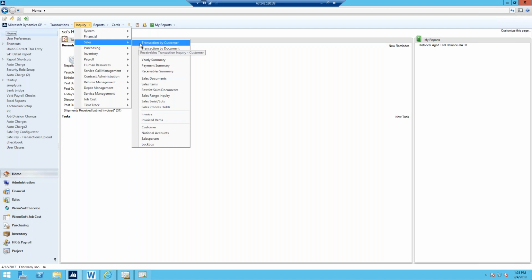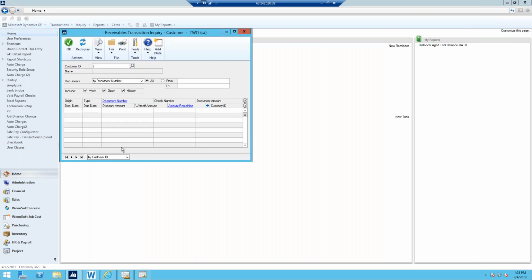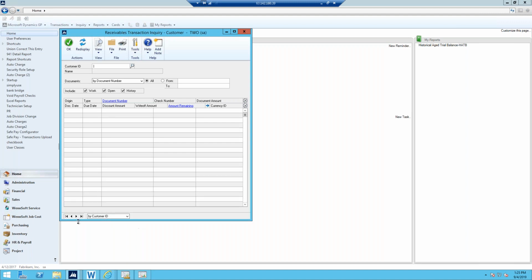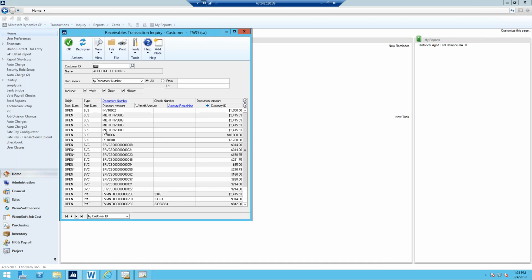When we're looking at our transaction by customer, anything on this window, guys, when you're moving through and looking at your customers, one thing that I always do is uncheck that history, redisplay. If you don't have history, remember your pay transaction removal. Remember how to run that. I know everybody is scared to death to run that, but what happens is everything sits in open until you actually run that step. And you want to, some customers do it daily, some do it monthly.